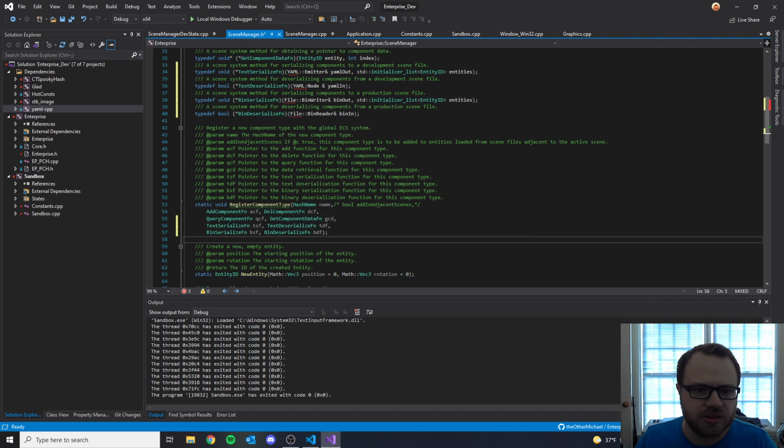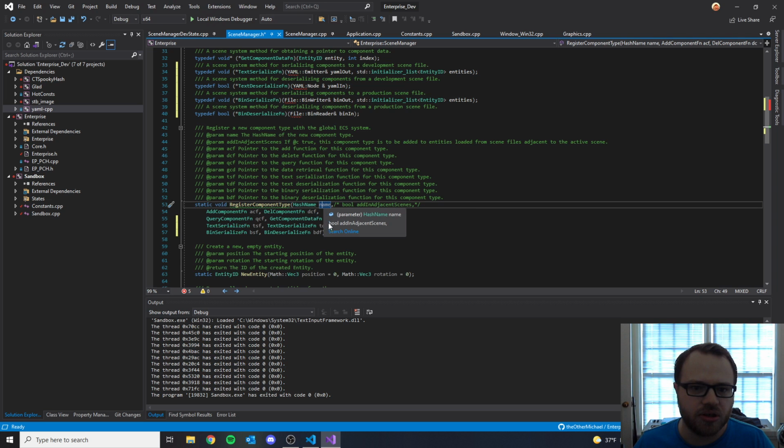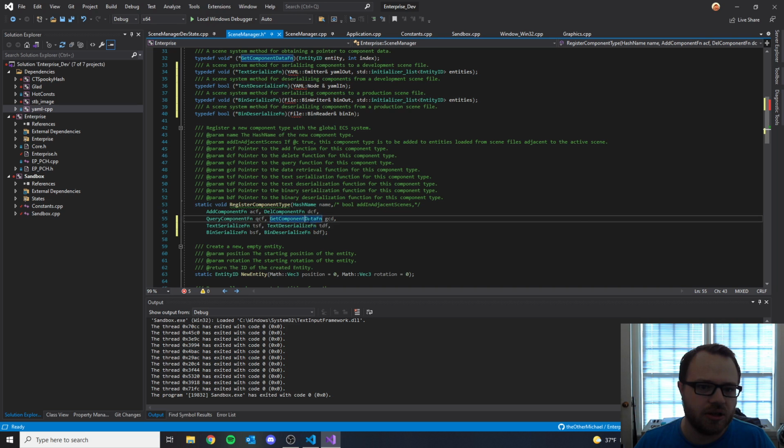All right, now I've got the register component type function, which already takes the name of the component type. I'm still leaving out this adjacent scenes boolean, which has to do with scene streaming, which is something that's way down the road. Got add component function, delete component function, query, and get component data function.